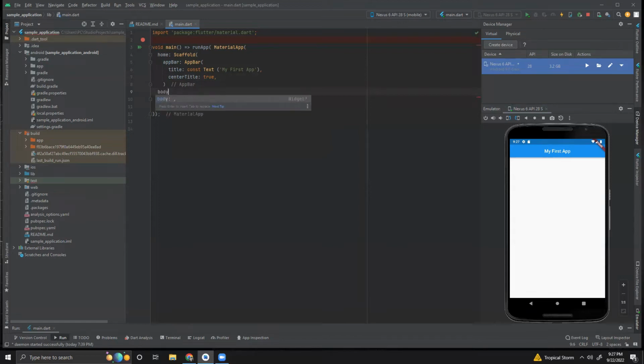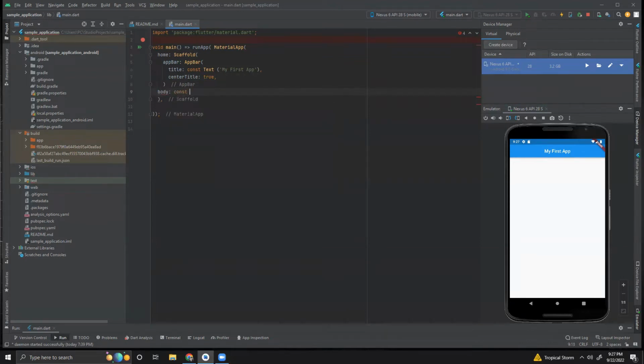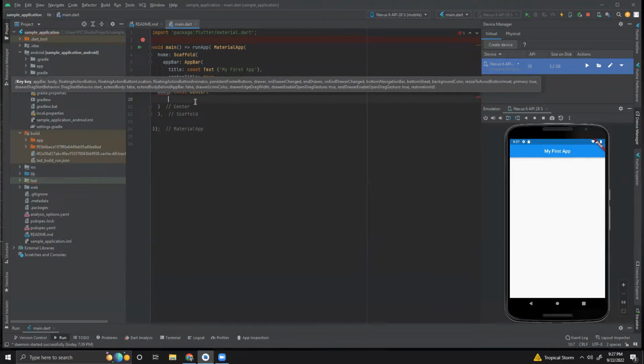Body, then constant center. The use of center is if you wanna add some text, such as what we're gonna show here in the center of our UI.